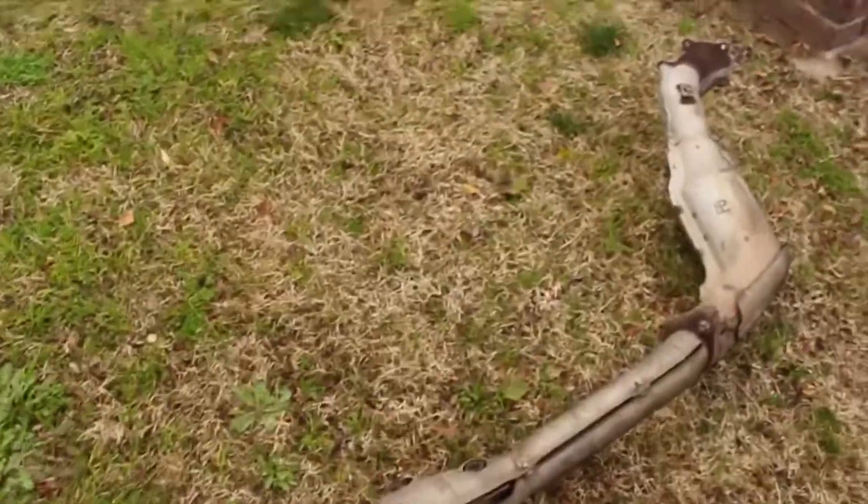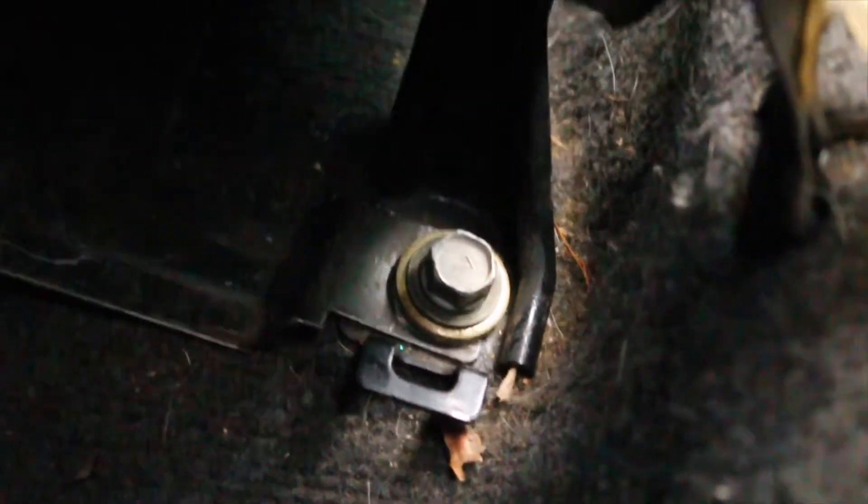I'm going to be using this for a little bit — Star smog, thank you very much, State of California. So we're going to go ahead and just toss that there. You're going to see a 14mm right there, and then over here there is another little cover that you're going to go ahead and pop off. This will be a 14mm bolt. Save these and don't misplace them — they don't need to go in any particular order. That saves you from having to scrounge around looking for them.